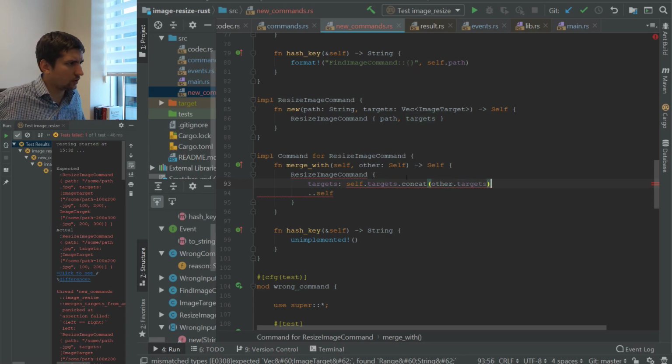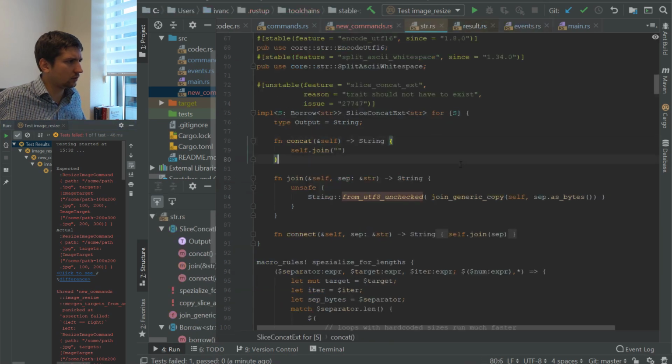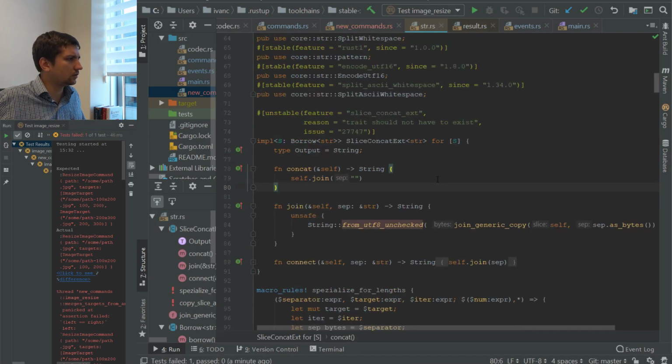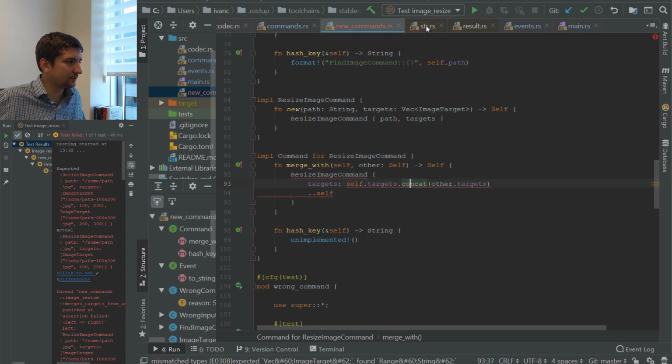targets. Can I do like this? What is a concat? How does it work? I'll concat it for join. Okay, it's a little bit different. It's not what I expect. I actually wanted to merge.